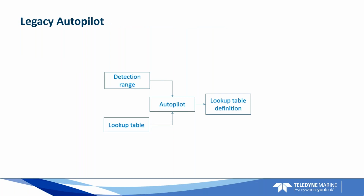We had Autopilot even with the 7125s and the 8125 hybrids, but it was more of a lookup table. It wasn't so much autopilot, it was more pilot than auto. More pilot than automatic. So it would look at what's my depth, and then it would have a lookup table saying at 30 meters I will use these settings, at 35 meters I will use these settings. So when you move from one area to another area, you would have to load a different lookup table. So you'd have to do that manually. The Tracker Autopilot is completely different.